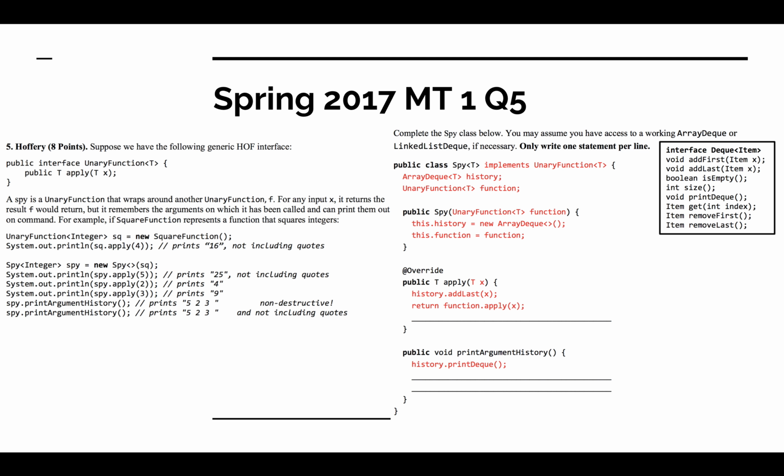Actually, so in the constructor, we also don't need the this. But if you see this.function equals function, we definitely need a this there because the variable names are the same as what we take into the parameter of the constructor. So yeah, you can use it for clarity or you can forget it. But if you have another variable, such as we do in the constructor with the same name, then you would need to include this.